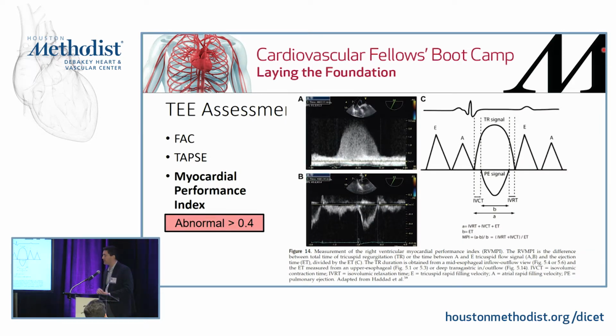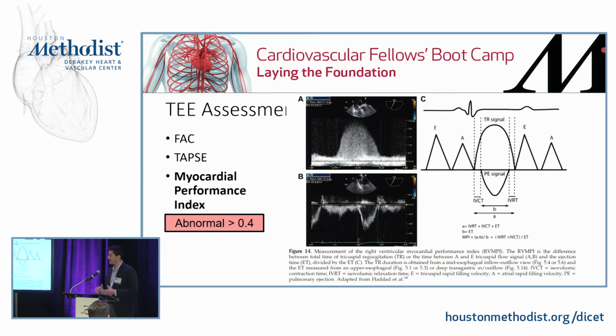Last thing, I'm going to talk briefly about myocardial performance index as a way to assess the RV. The concept here is if you look at the time that the RV spends actually doing work, and you see within that time how much of it is spent actually moving blood forward. So the more time it spends moving blood forward, the better. In contrast to that, let's say the RV is doing a lot of work and not moving any blood forward. So in other words, it spends a lot of time in isovolemic contraction and isovolemic relaxation. Well, that's bad. And the MPI is just a way to put a number on that.